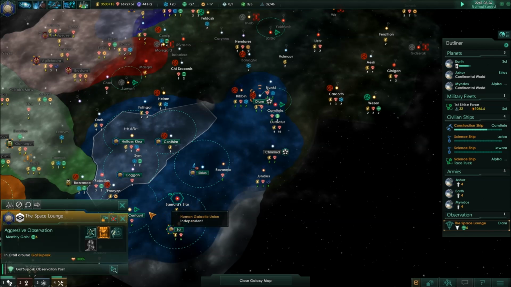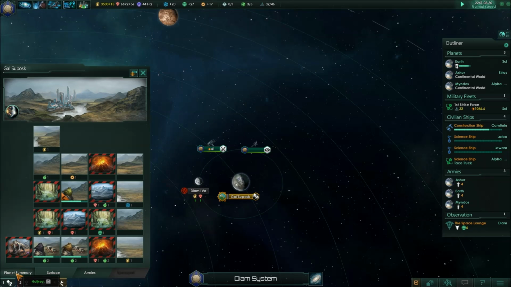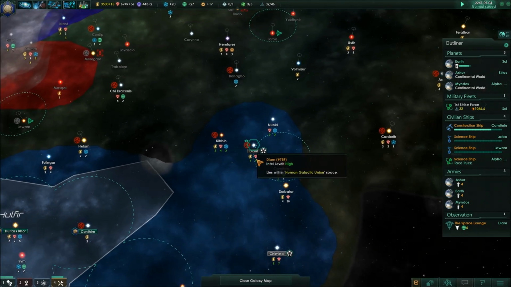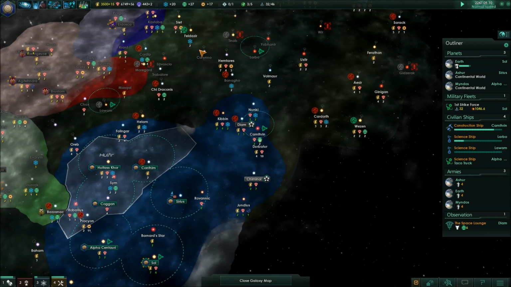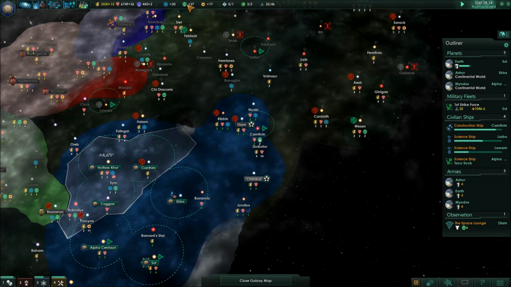Now let's take a look at these other guys, because these guys are further behind, aren't they? These guys are in the late medieval age, so we're going to keep watching them for a while before we decide to enlighten them. Which is fine. It's getting us 6 society research points a month, so I don't see why we would stop that.